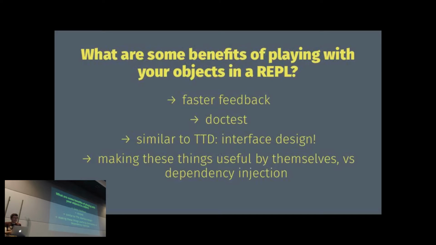This is helpful at making things useful by themselves. So this is thinking, maybe I should have some default arguments. How friendly an interface is in the REPL is not necessarily a great indicator of how useful it would be as a library, but it's a thing to think about. It's like, all right, does this library have some high-level thing that abstracts away some of the details, that lets me say something like download a file and search for all the occurrences of the string in it, if you're writing an HTTP library.